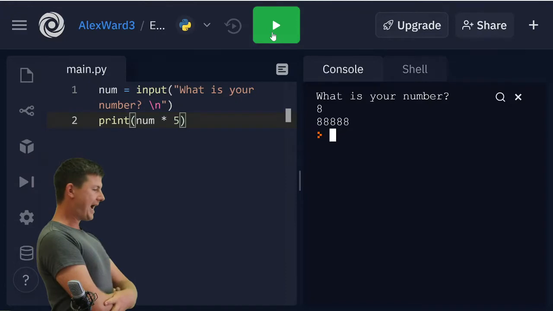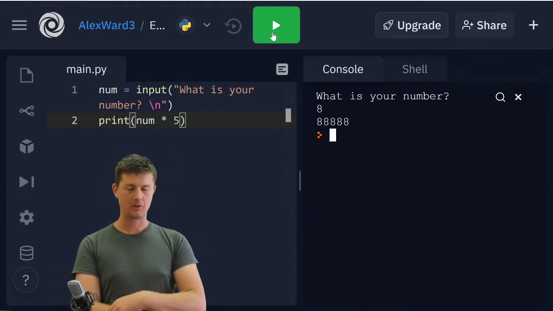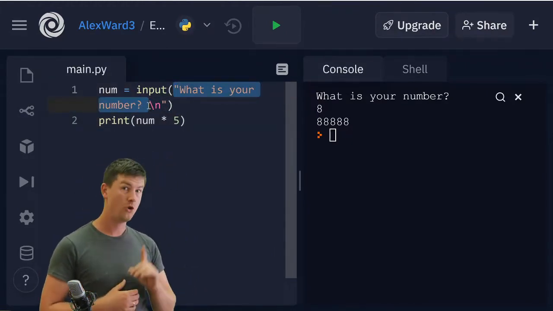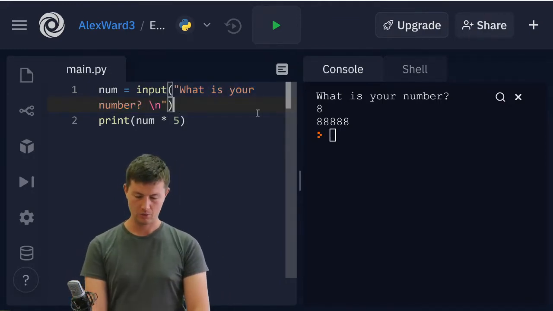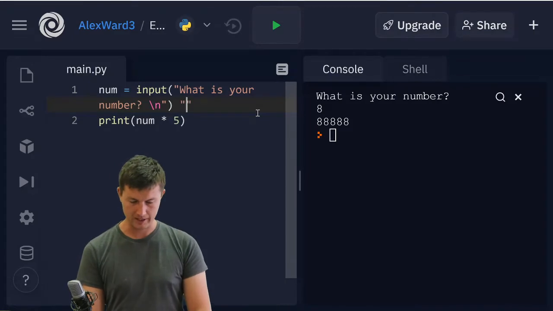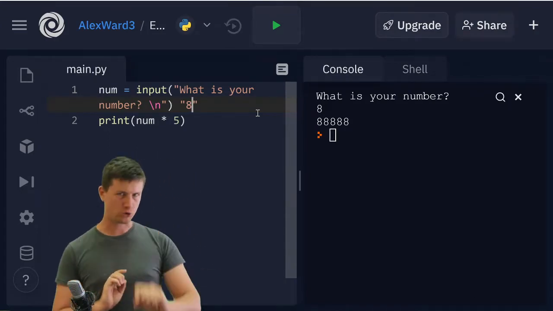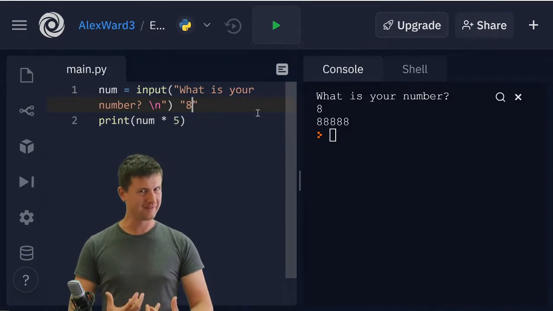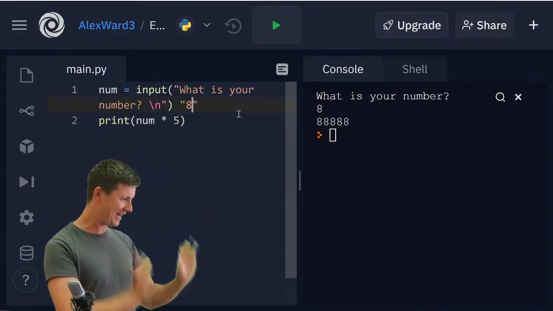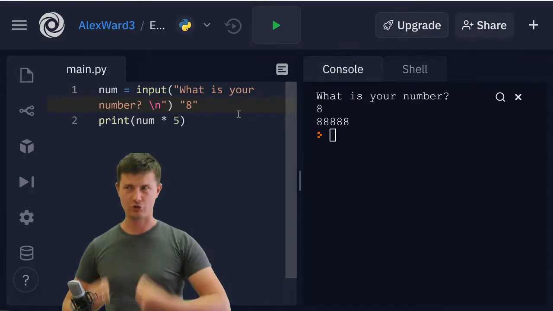What's happening here? Well, when we ask for input, we're asking for a number, do we get a number back? No, we get a string back. We're expecting the number 8. That's not what we got. We got back the character 8, the string 8, not the number, but the actual little character, the squiggly thing with the two little circles on it. These are fundamentally different in Python, in computing. Strings and numbers are different.